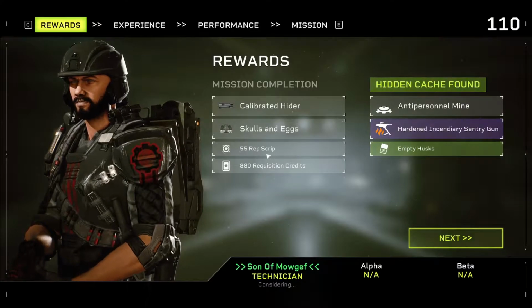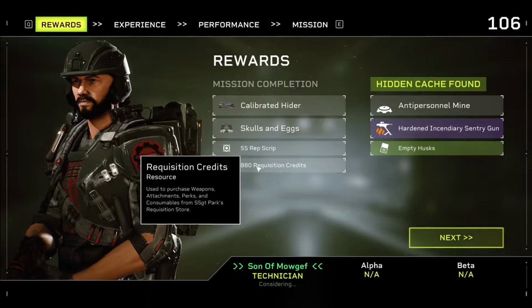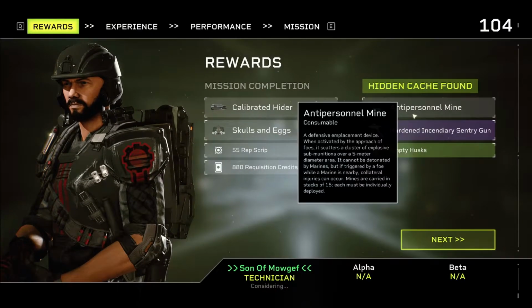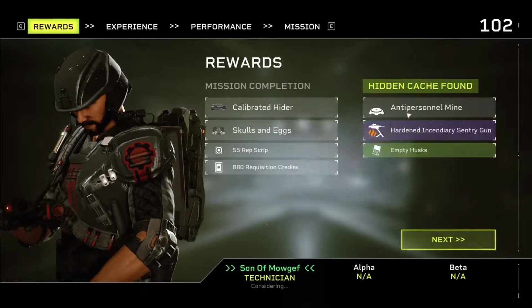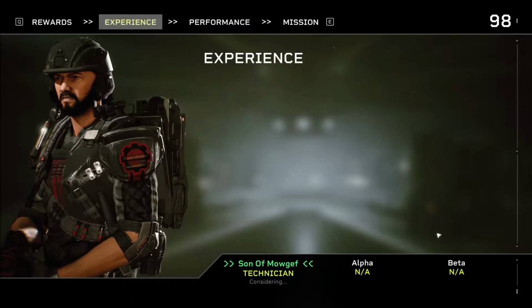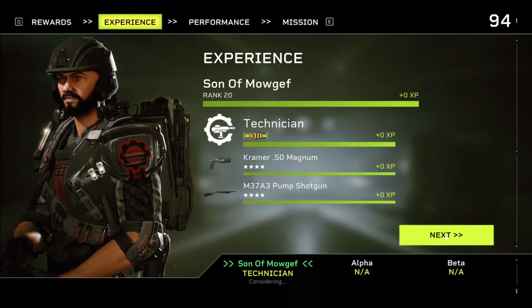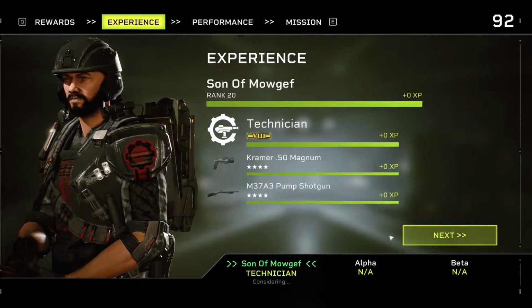So I got a calibrated hider, skulls and eggs decal. I got rep points, and I got this stuff, which I think I used all of during that end fight, so I don't actually get to keep it. I don't level anything up because I'm already fully leveled with this character and his weapons.